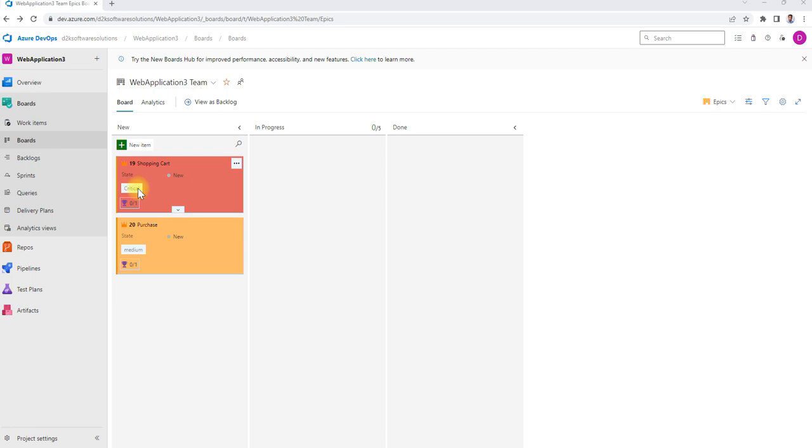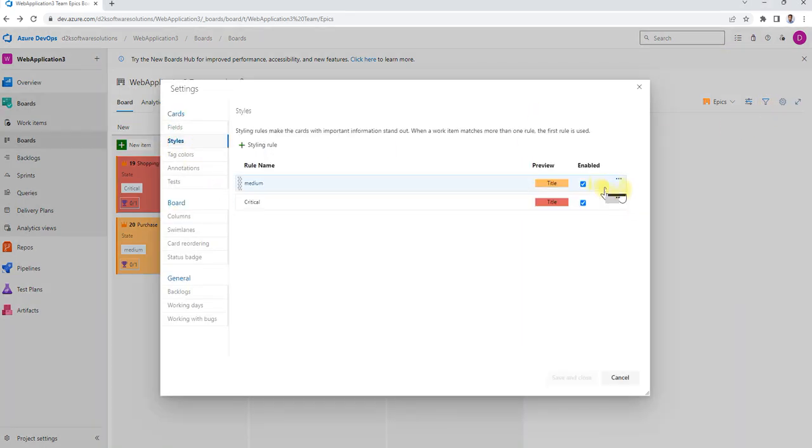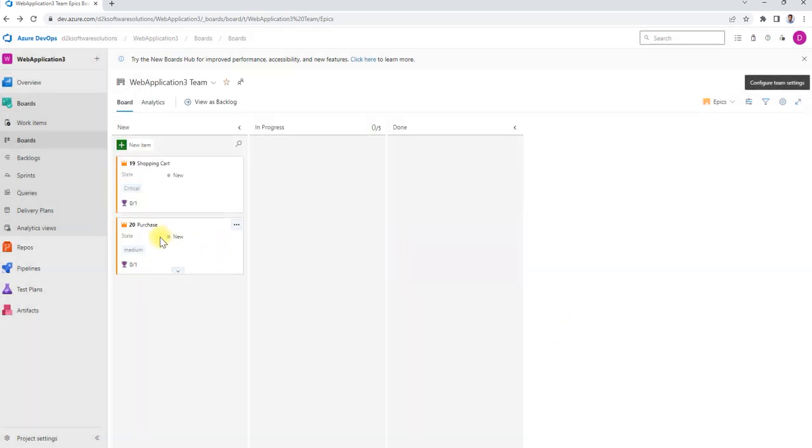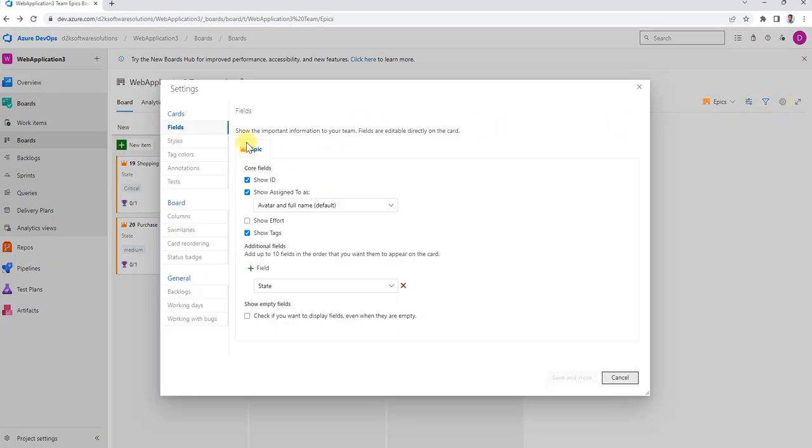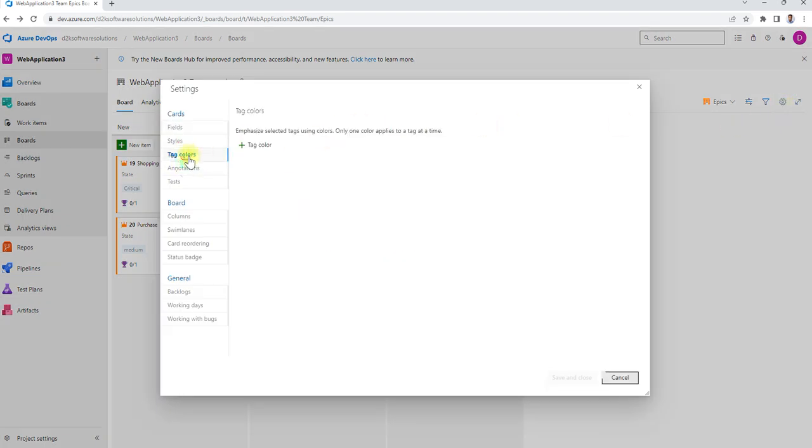Here I can see that the tag colors I can apply as well. For example, maybe I don't want to use these styles, just uncheck those and save. It will be normal. I want to filter my cards using the tag colors. So how can I get, for example, critical, I want to show the red color. You can show it using tag color, add critical, and show this as a red color.